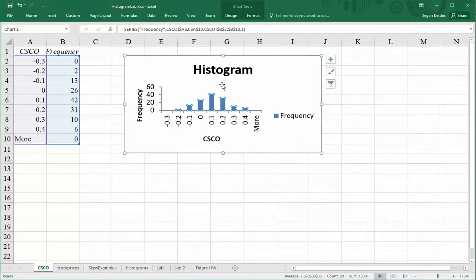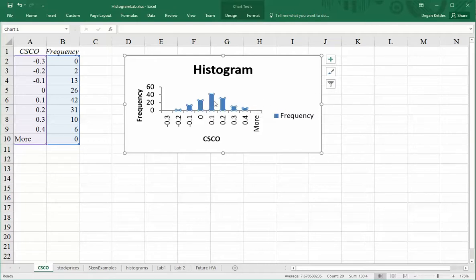And at a glance we can already tell that around a 10% return is fairly common, and if we mouse over it, it says 42 times that happened. So compared to those other numbers, that certainly is higher. And there's a cluster. It looks like it generally gets positive returns because it's 0 or greater, and relatively few observations are shown on the left hand side. It looks like 13 there and 2 there, which we already know. So 15 things down there less than 0, but then the bulk are 0 or greater.